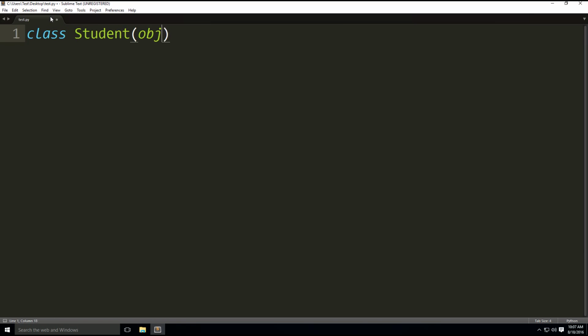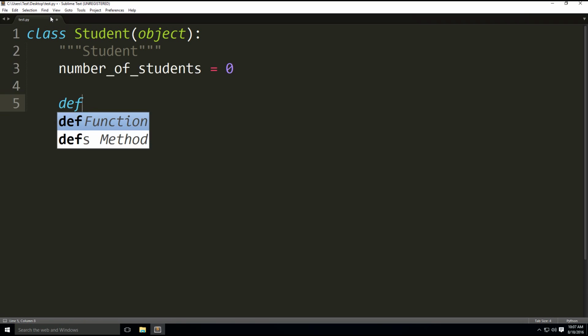It's going to inherit object, the object class, and then we're going to add a docstring, "Student". Then the number of students attribute, this is our shared variable, equals 0.